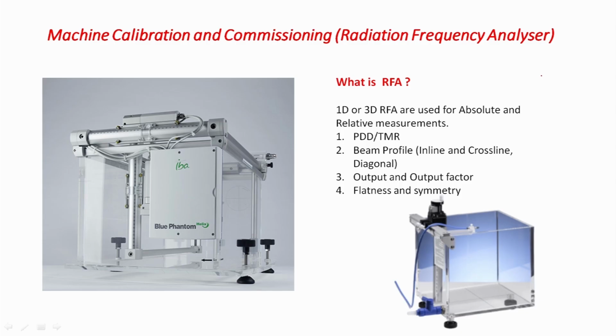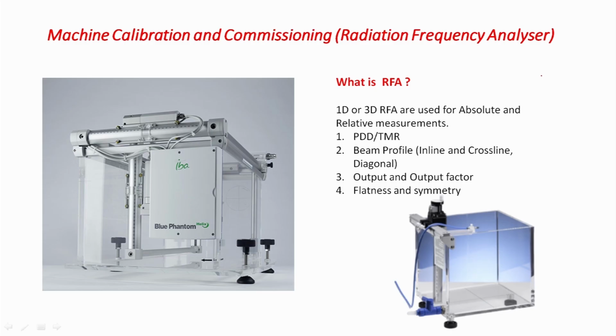In this input data process, you need a dedicated and sophisticated device that we call a radiation field analyzer. And this radiation field analyzer is generally used in your monthly quality assurance test as well as your annual quality assurance test for the measurements of various dosimetric parameters, like we have seen with the flatness and symmetry. So there are two types of RFA.